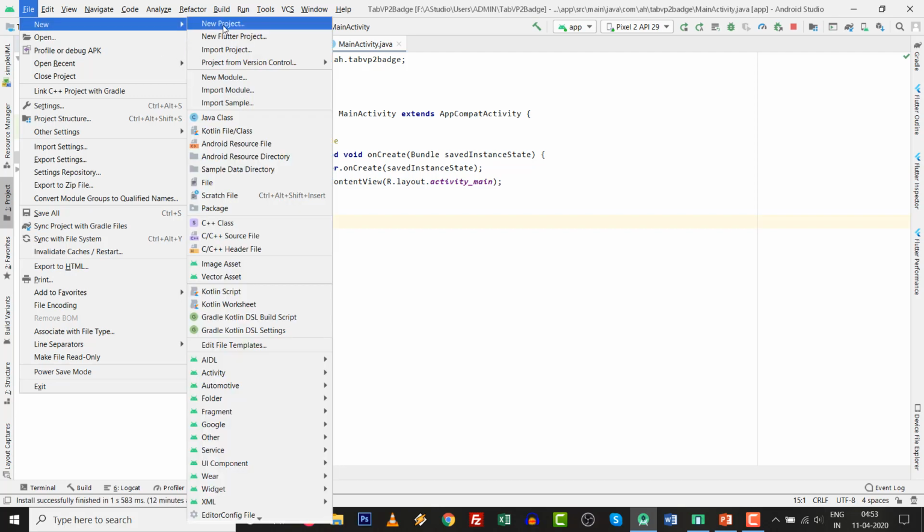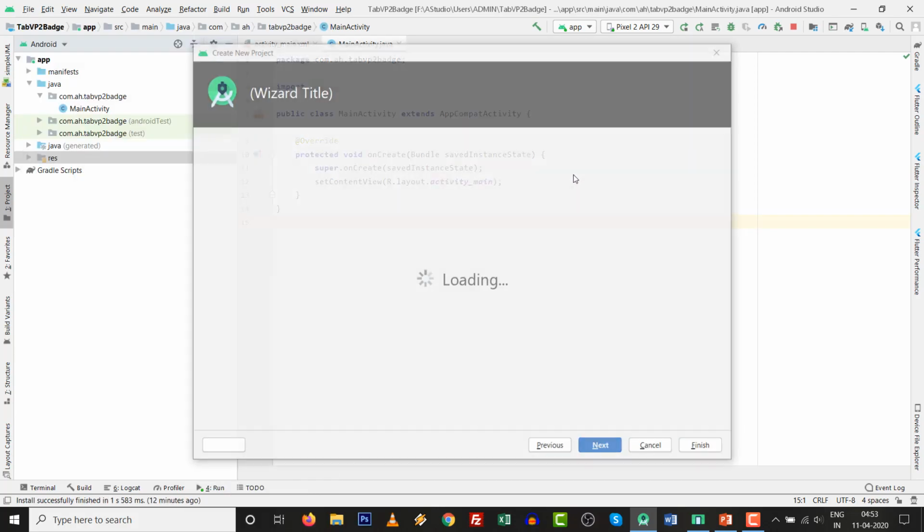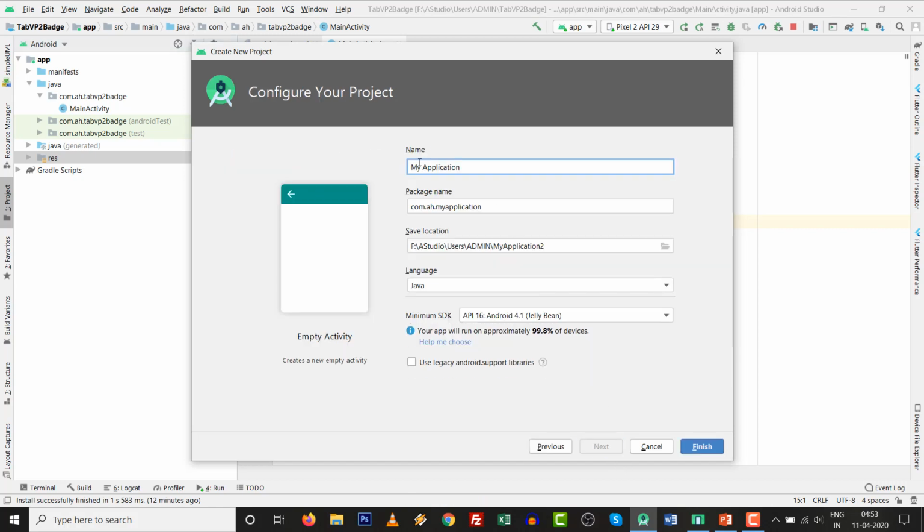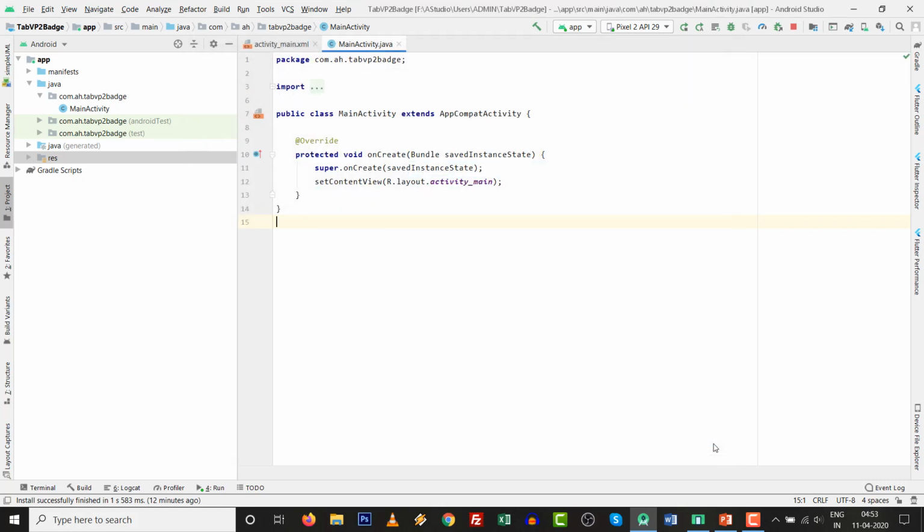Go to new project and click empty activity, click next and give the name whatever you want. I named it tab viewpager2 with badge. Click on finish. All the stuff is ready with this control.